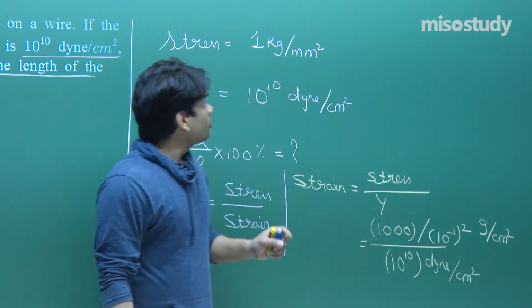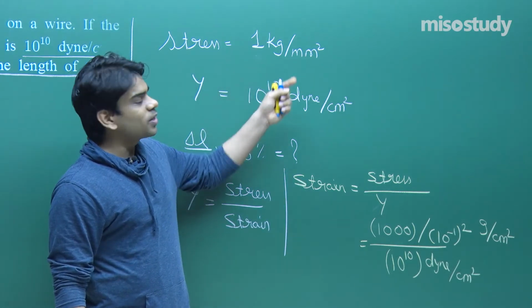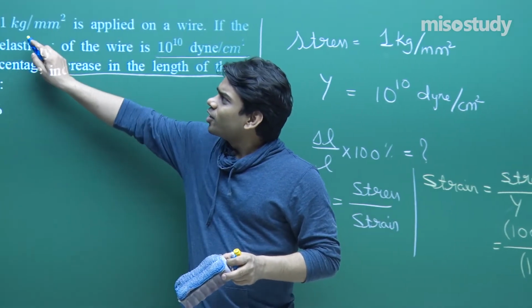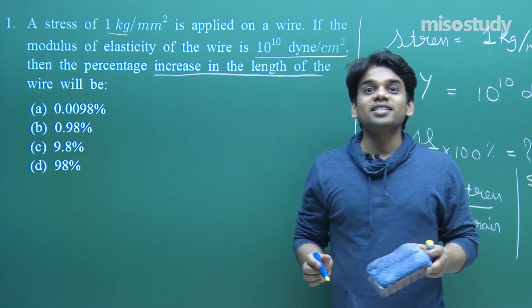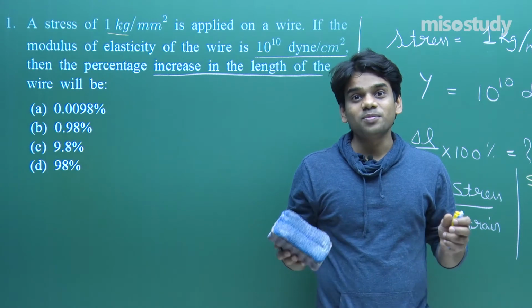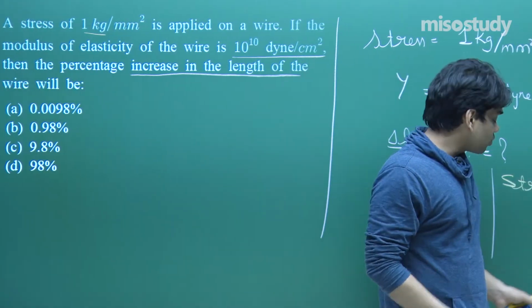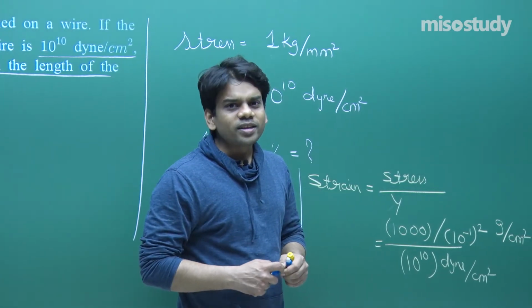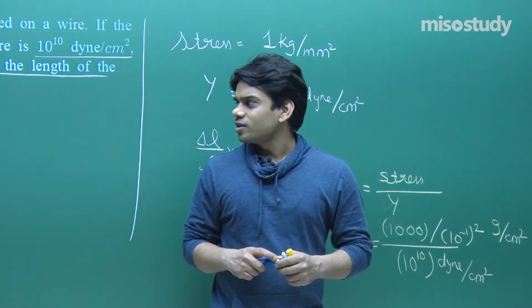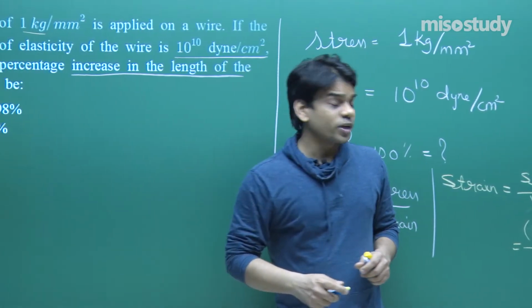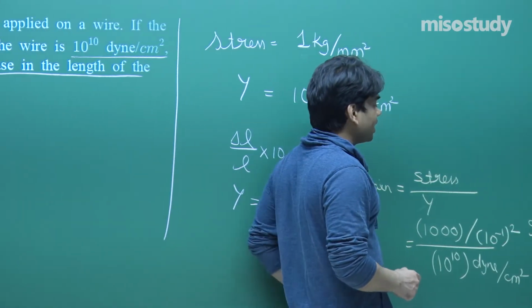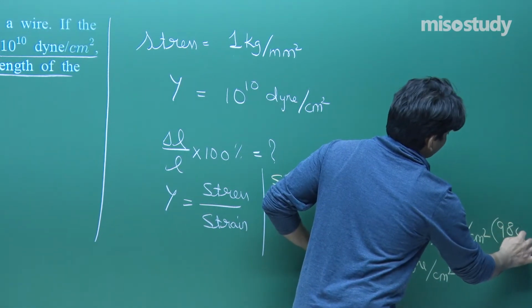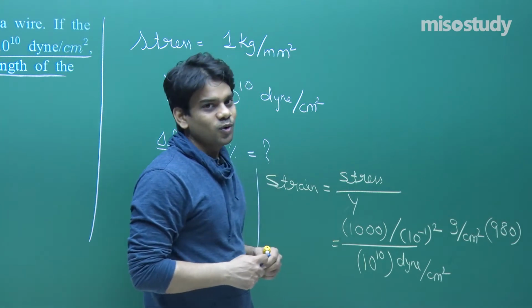Let's go ahead. And before that, you see stress is 1 kg per square mm. That is force per unit area is given as 1 kg. And one more thing, it's mass that is given. Stress needs to be written in terms of weight. So that's why we also need to multiply this 1 kg, this 1000 gram that I have written, with the value of gravitational acceleration, which is not given, and which we can use as 980. Let me use 980 here, as we have quite little space. I hope you have got to know how we have done this.